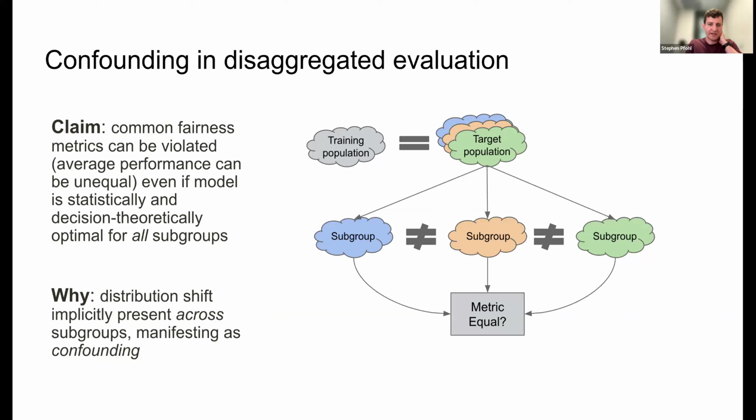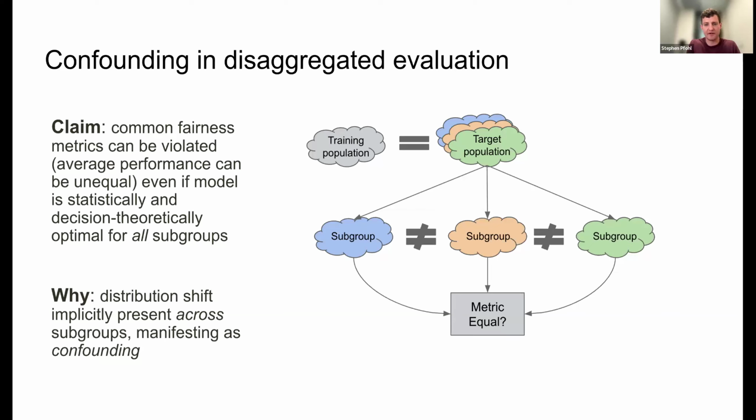The basic issue at hand is that if you've committed to the problem formulation of prediction, and you're interested in measuring model accuracy overall and over subgroups, we have the problem that the model can be simultaneously optimal for all subgroups, in the sense that it cannot be improved through additional data collection, and yet obtain different average performance for those subgroups. This does imply that those assessments could be misleading in some cases.